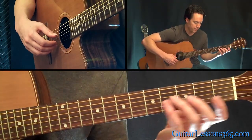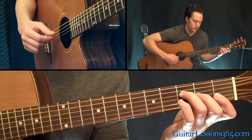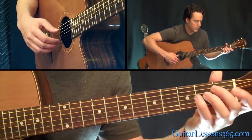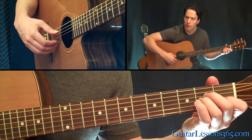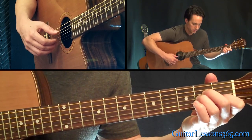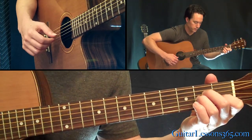Now you go to the F, do the pattern twice there. Alright, same picking pattern. Then the A minor. So hold an A minor chord, the picking pattern is going to be played on the open 5th string and the top 3 strings. Do that twice.